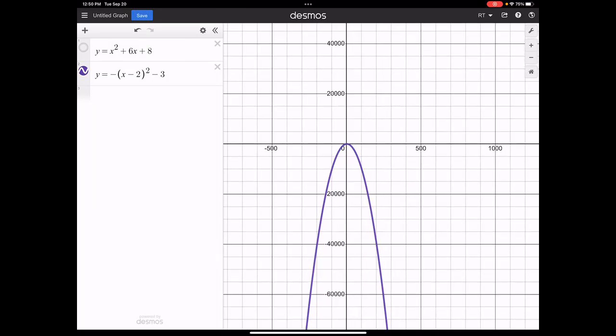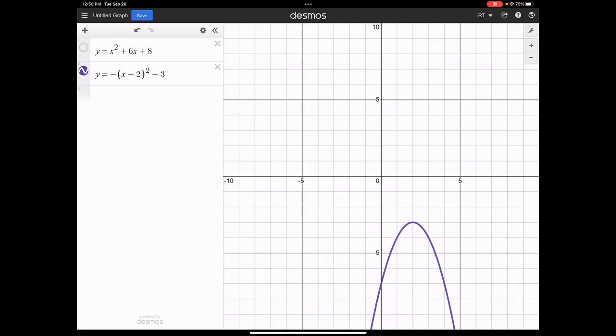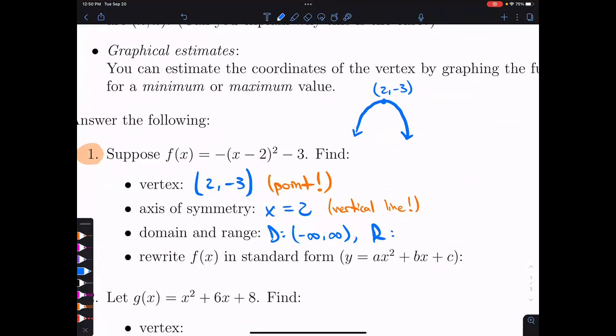So negative infinity for sure, because the ends are pointing down. I lied, it would be -3. Because it's opening down, this has a cap, right? It's got a highest point. That highest point is right here. We're talking range, so we want the y values. So negative infinity to -3. This doesn't go any higher than -3, but it does get to -3.